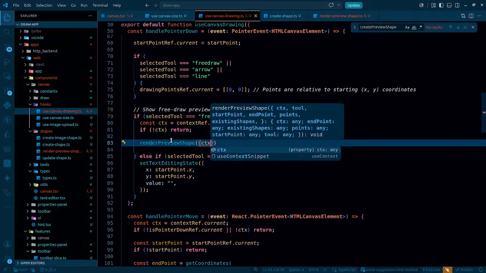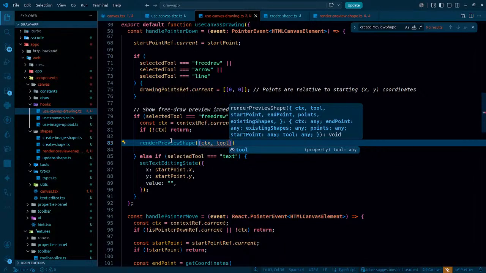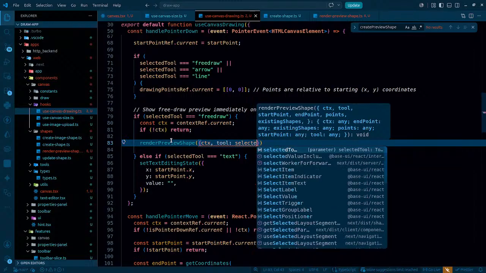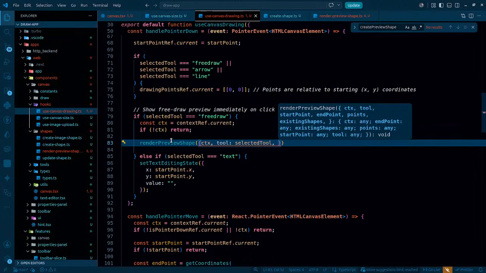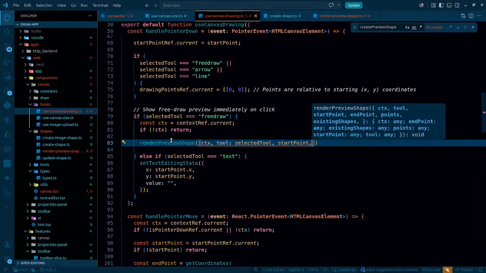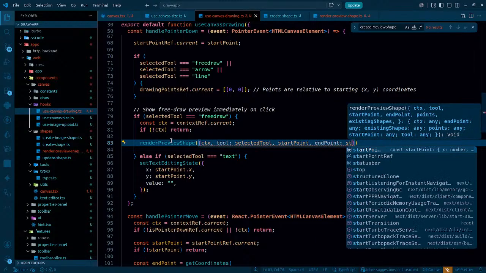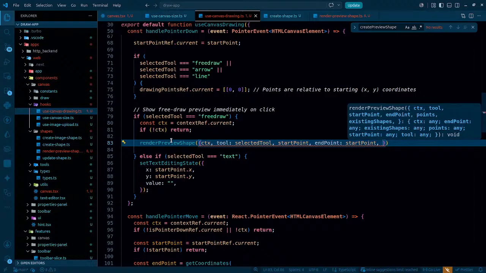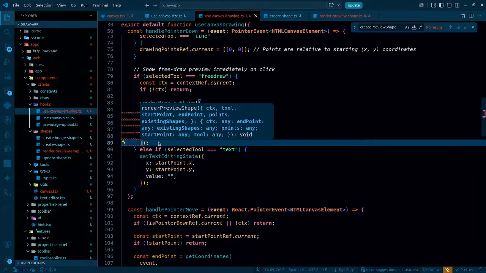So render preview shape over here needs some parameters. First one is gonna be the context itself. Second one is gonna be the tool, that's actually gonna be the selected tool, and we'll have a start point and an end point. End point is actually equivalent to start point, so we are gonna be keeping it like this. And we are gonna have existing shapes over here, and that is it, hopefully.